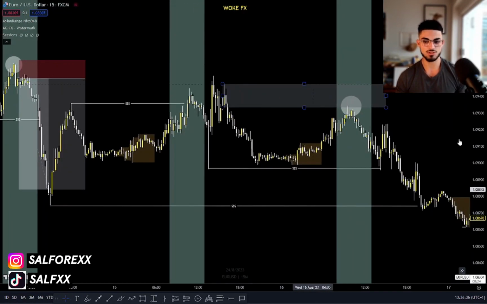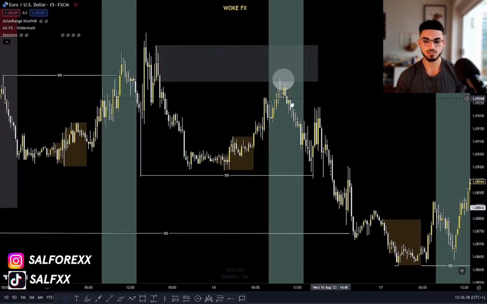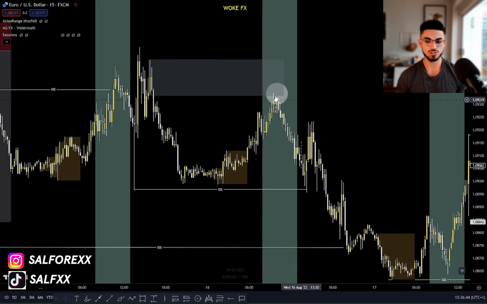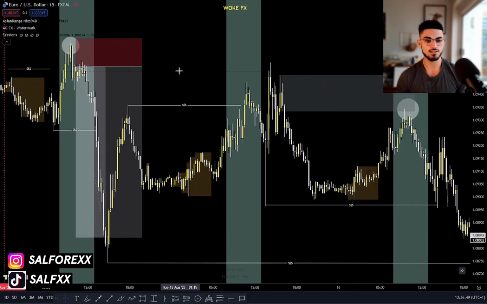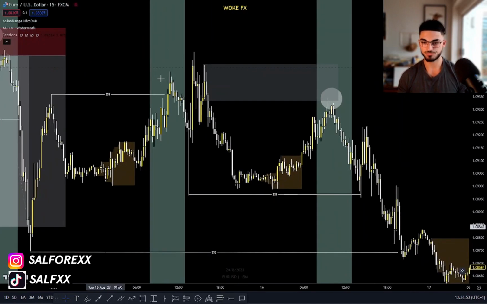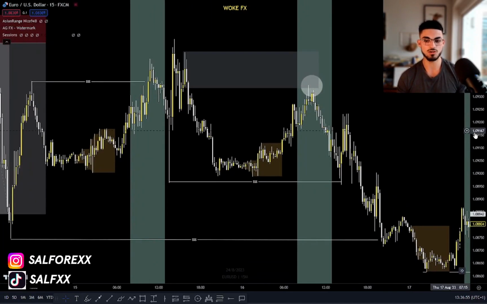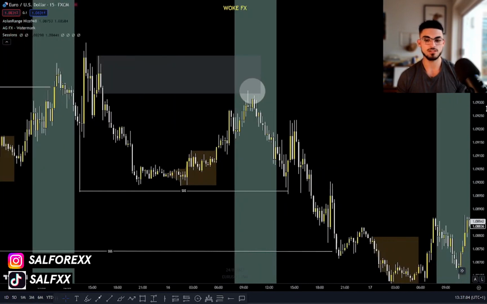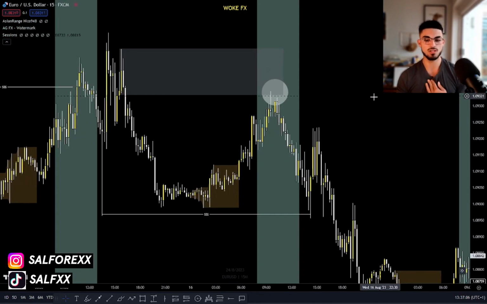Let's move on to the next position now. Here we can see that price came into this supply during London session. It just tapped into it here, and then what do we see? We see our reversal at what time? 9:30, exactly the same time that we saw the reversal here on Monday the 14th. So you can see how well this works. There are times in the market where price will reverse at this exact time every single day. I don't really understand in detail why. It's probably down to the bigger institutions.